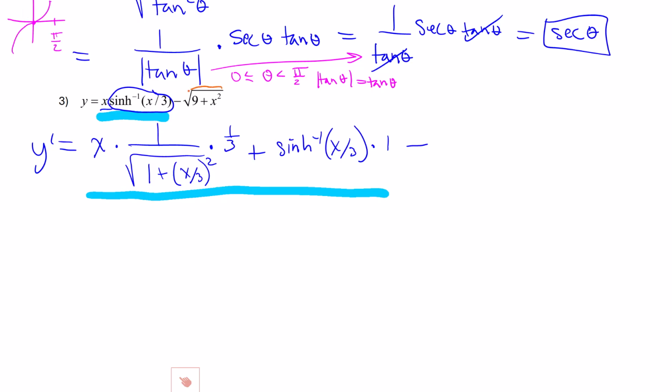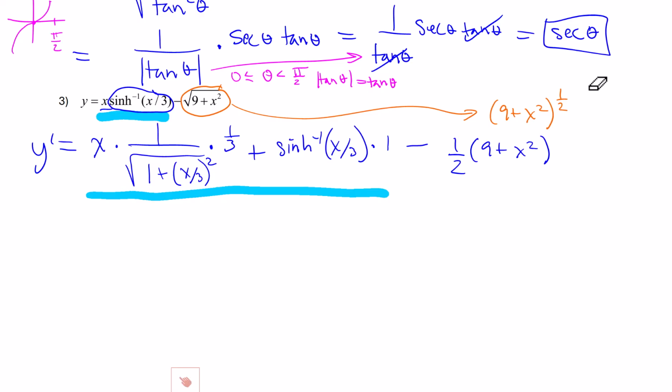So this second term, let's recall that's really the same thing as 9 plus x squared in parentheses to the 1/2 power. That 1/2 power representing the square root there. So if we use it in that form, it's a little bit easier to do the derivative, which would be the power rule. So the 1/2 is going to come down in front. Right, and then we keep the inner function, 9 plus x squared, but then we decrease that power by 1, so 1/2 minus 1 would be now negative 1/2.